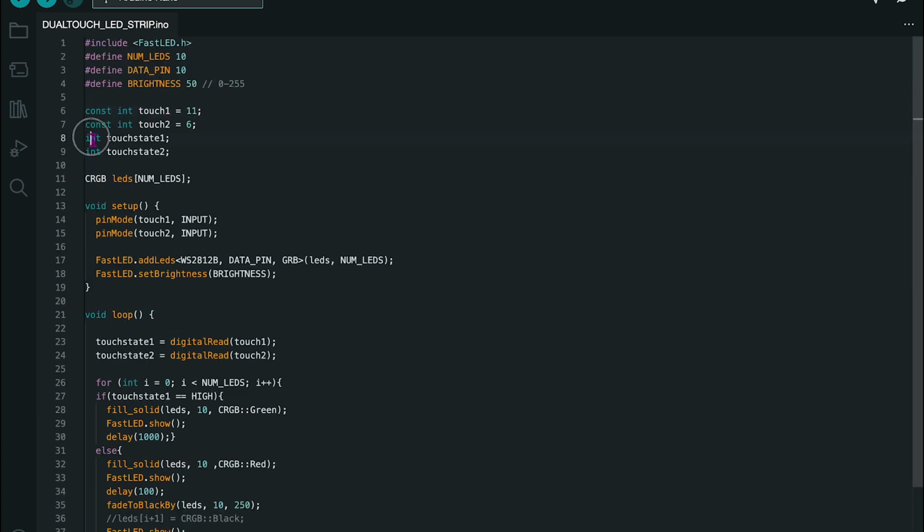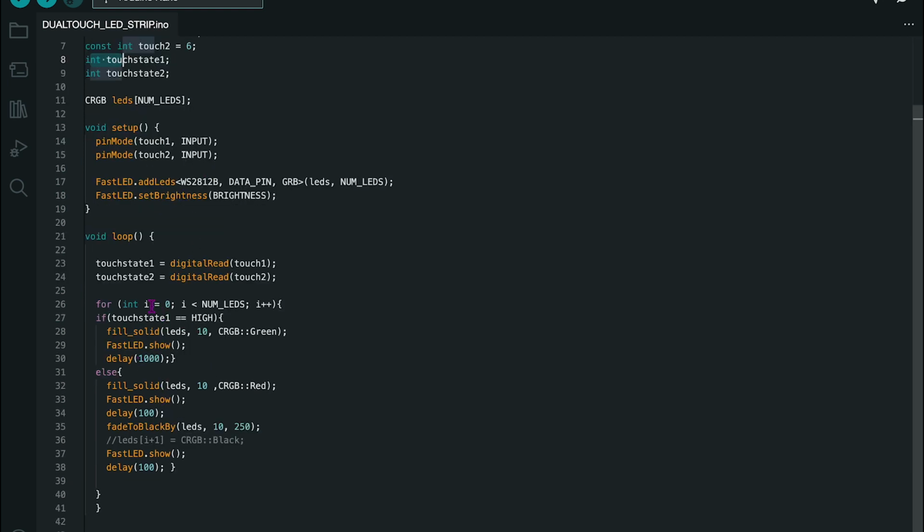But integer touch state, integer i, these variables can be on or off, high or low, or any number in between 0 and whatever. So we're setting up an integer for FastLED to read. Actually, we're not even calling that out here, but we can.